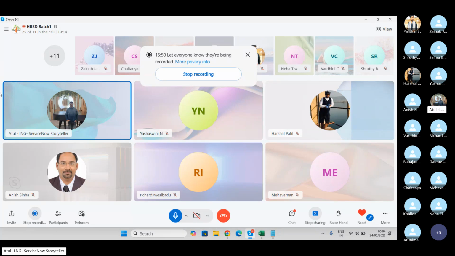Wherever personal information comes into the picture, everybody wants to be secure so that the data should not be leaked. Okay, so this concept is called HR restricted caller access.